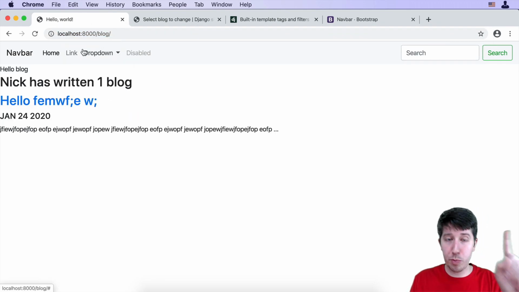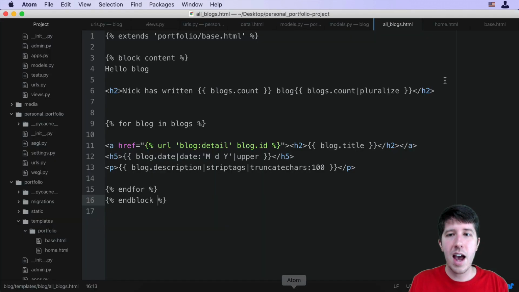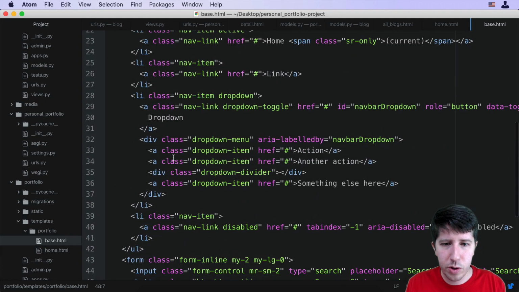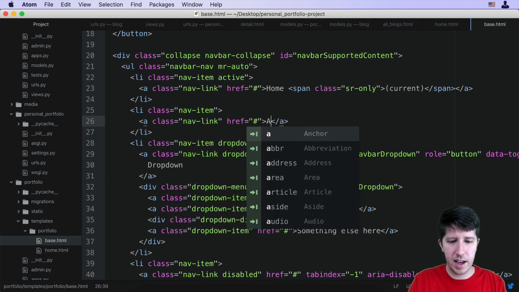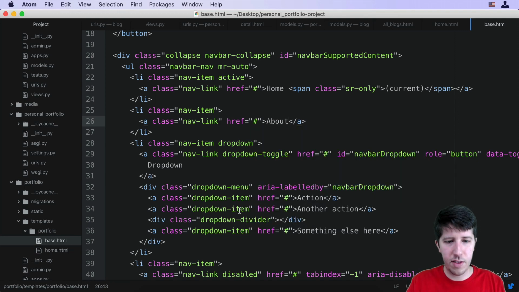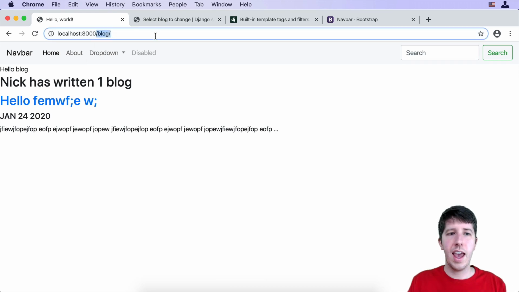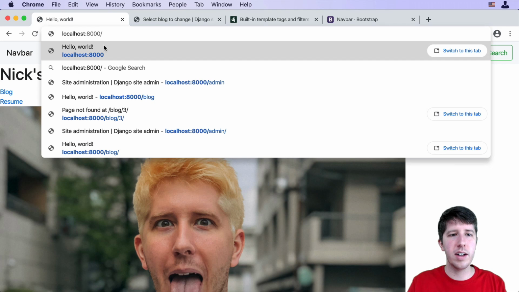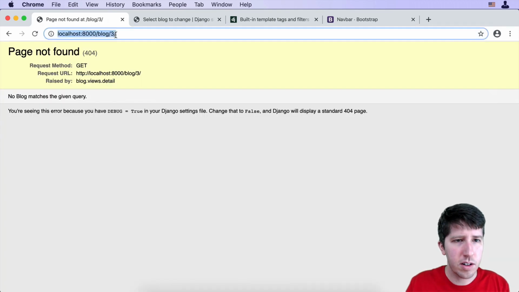Okay. So now by doing this, if I go back to just showing all the blogs, it's got that. So I'm going to prove to you here. For example, with that nav bar, if I change this to about, now all I have to do is go to my base.html, scroll up to where I have the link. I'm going to change this to say about, save that. And now when I reload it, oh, it's true on this page. And it's true on the home page, and it's true on any of those blog details. So you can sort of see how this makes things much, much cleaner.